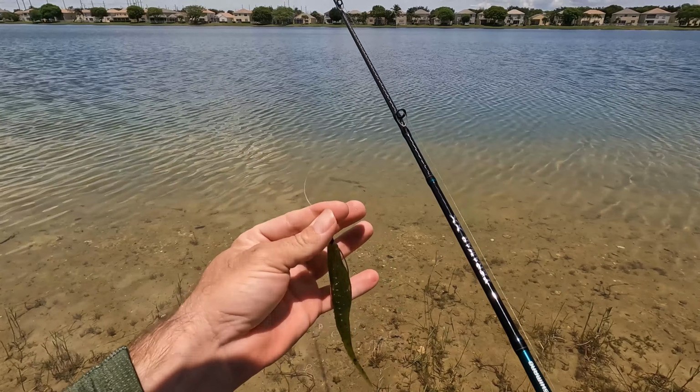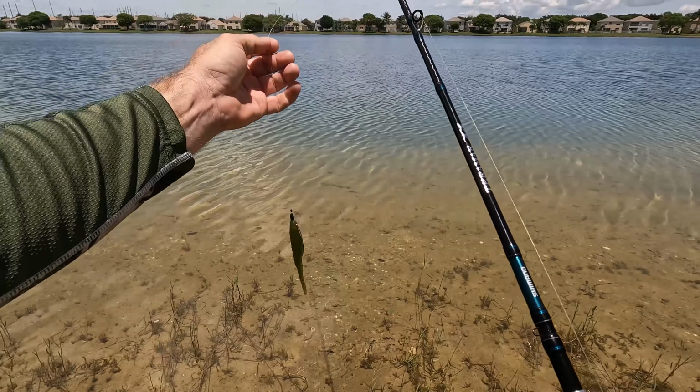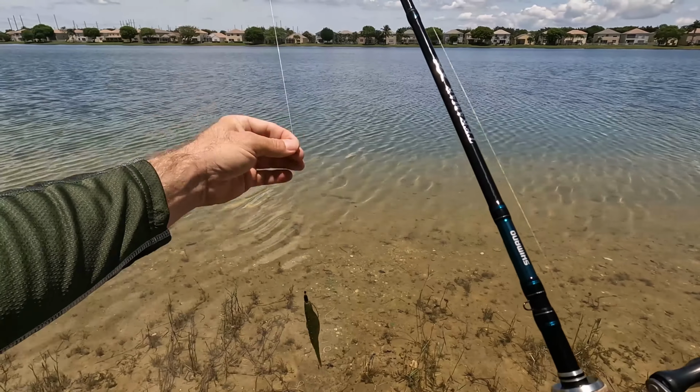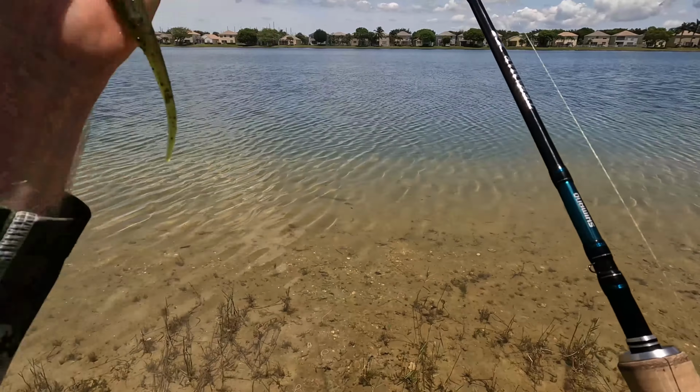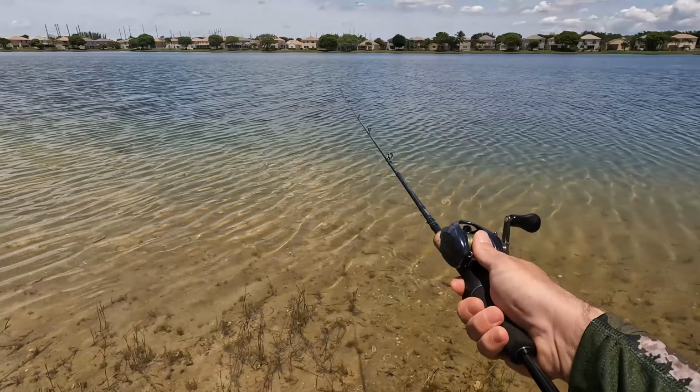I like fluorocarbon leader because it tends to run through the grass a lot better. It doesn't wedge itself into the grass. It tends to roll over the grass much better. And yeah, works really good. And I just thought I would share that with everyone.